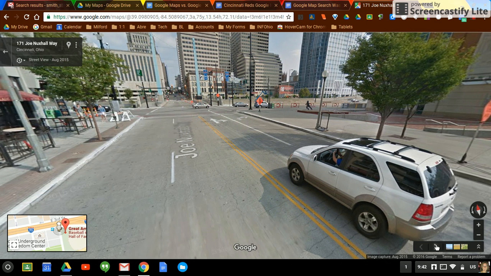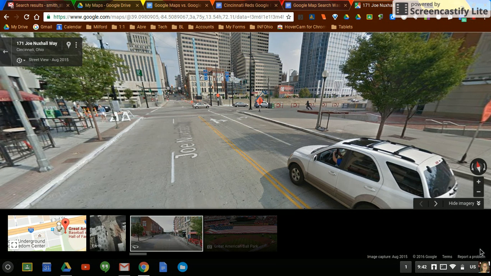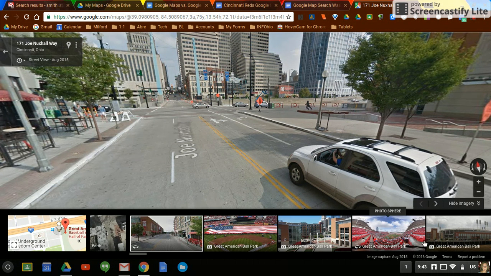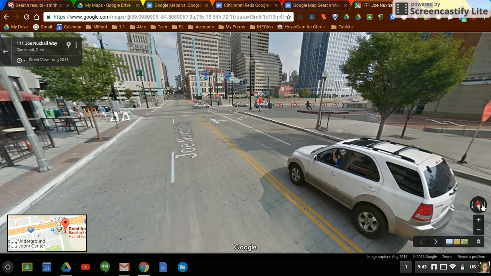While you're here in the bottom right, I'll also show you that you can view imagery. By clicking here, you can show and explore areas. It'll show you pictures of many of the features here that people have contributed to Google Maps. You can take pictures and upload them. Google will approve them, and you can actually have your pictures viewed on Google Maps by thousands of people around the world. Kind of a nice thing to be able to upload and share. Hiding imagery takes you back to the street view.